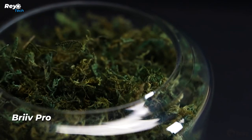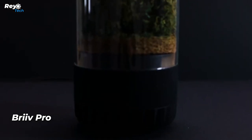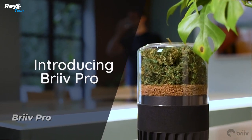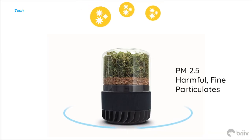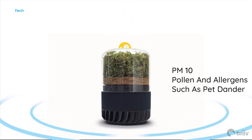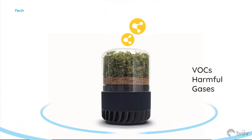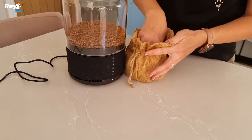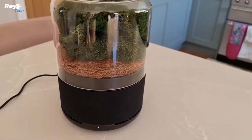Number 7: Brive Pro. 'Breathe naturally, as nature intended,' suggests the British firm Breathe. They are the specialists behind this ultra-environmentally-friendly air purifier. It is based on NASA technology and purifies utilizing moss, charcoal, coconut, and sheep's wool. Within an hour, a single purifier may dramatically improve the air quality in a 36-square-meter space.